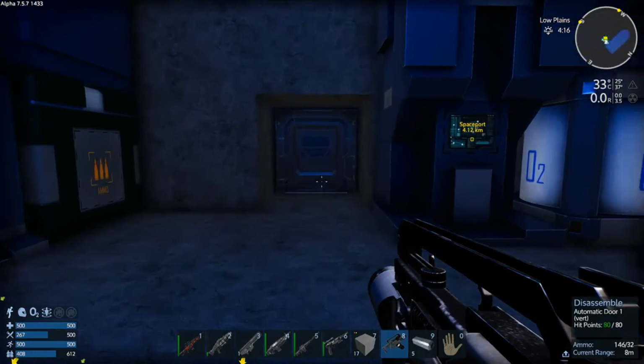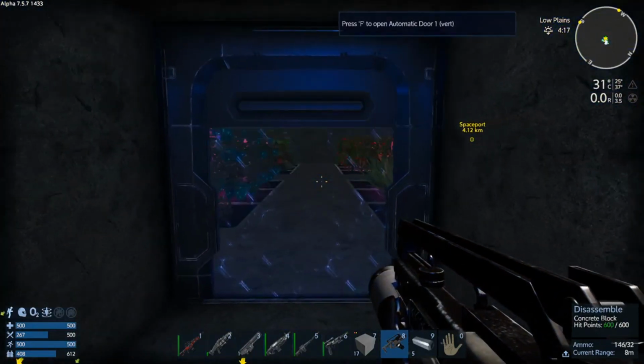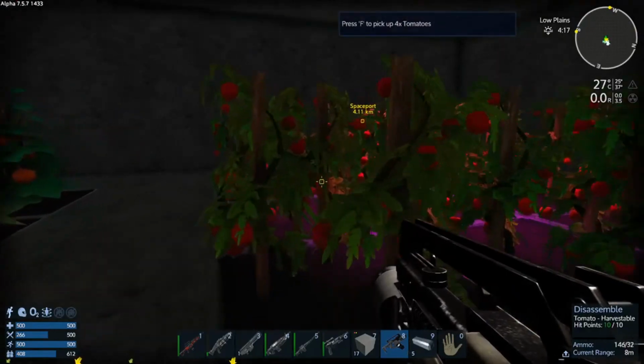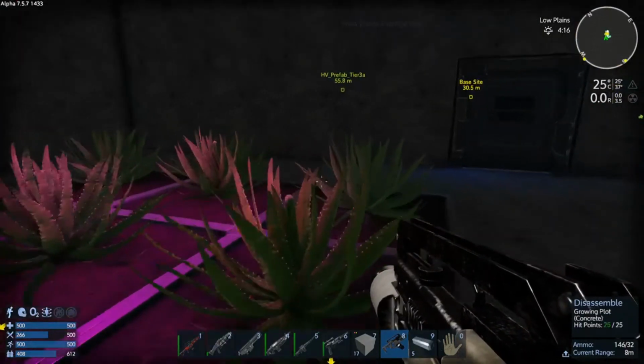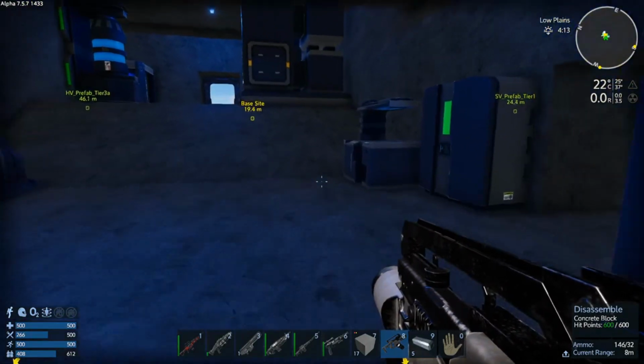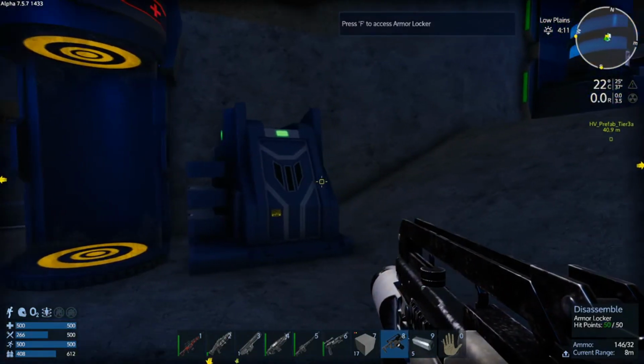Okay, well the base ran out of power in our absence. Hopefully that doesn't mean the plants have died. It doesn't, thank God. I think they can actually survive in Omicron temperatures and radiation. It's when we get to space we've got to worry about that.